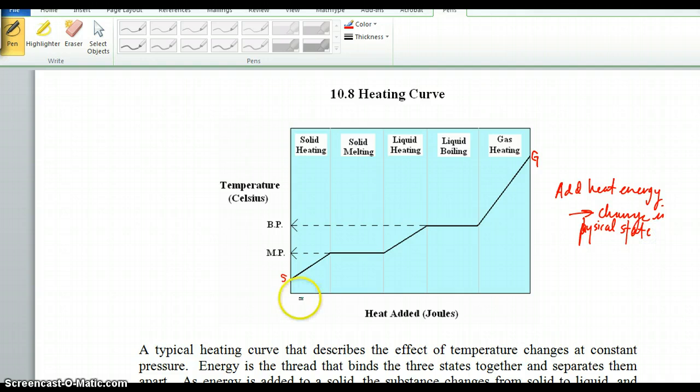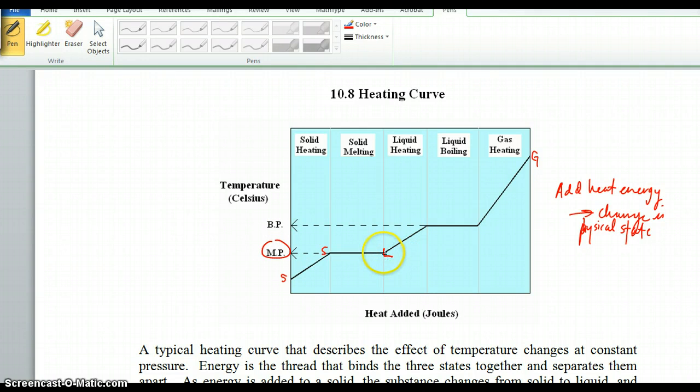Okay, so you can see that heat is on the x-axis, temperature is on the y-axis. They're closely related. So we're assuming that pressure is constant here. And so we start out with our substance as a solid, and as the heat and temperature increases, that solid is going to get hotter and hotter. And so it's still a solid, but the temperature is increasing until it reaches the melting point. Okay, so at the melting point, that is the temperature at which we can transform from a solid to a liquid. So at the melting point, we actually have solid and liquid existing simultaneously.